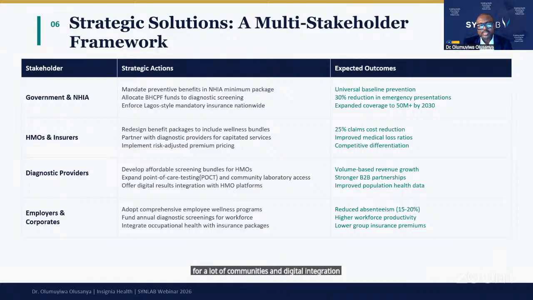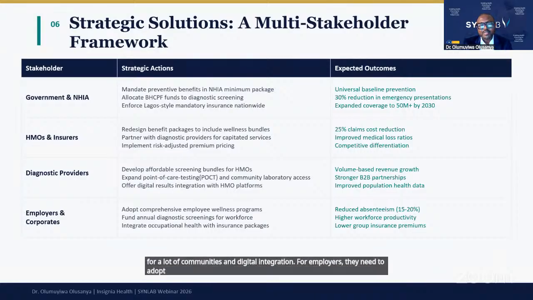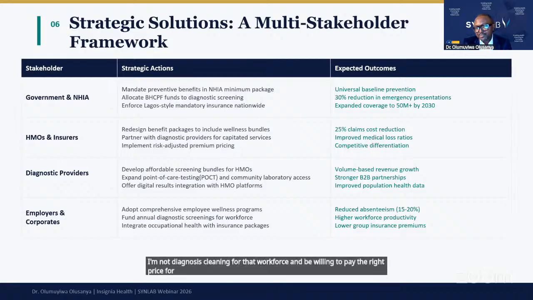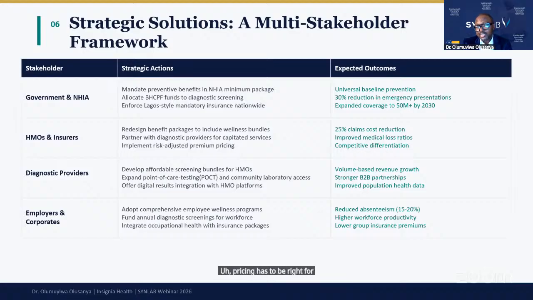For employers, they need to adopt comprehensive employee wellness programs, annual diagnosis screening for their workforce, and be willing to pay the right price for healthcare financing for health insurance schemes. Pricing has to be right for the schemes to be efficient and to be able to cover this full spectrum.